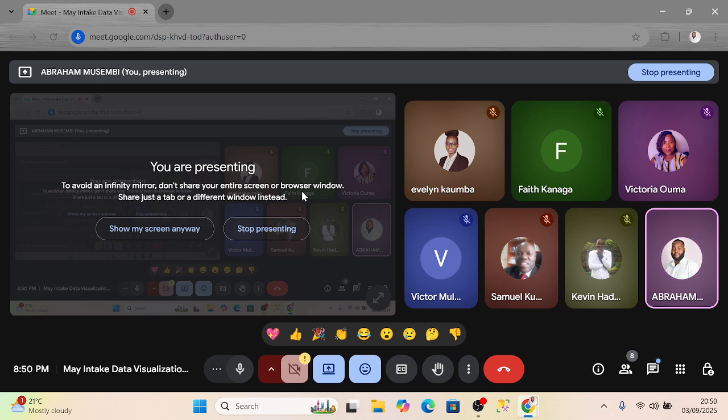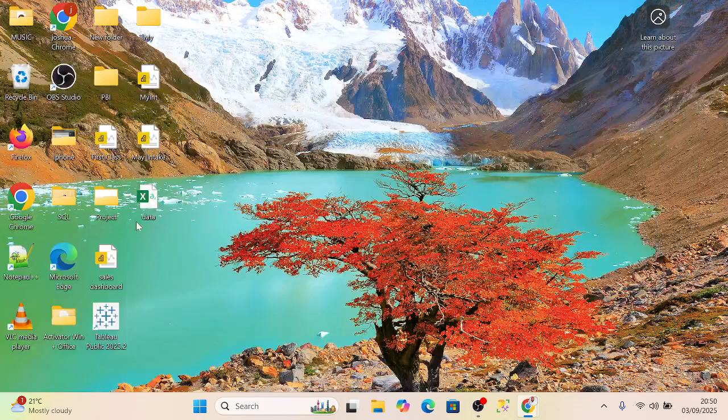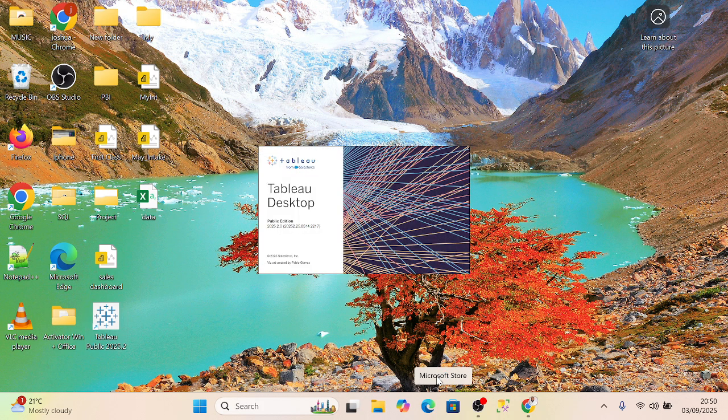Then we've said we have the drag and drop interface. Basically it's the same thing we did when we were using Power BI. We were dragging the chart, and then we were also dragging the fields which we needed.